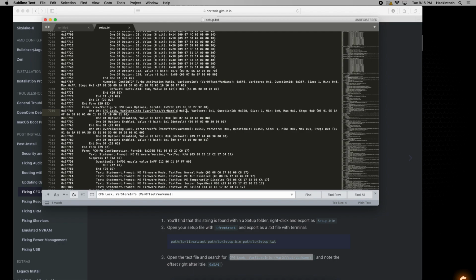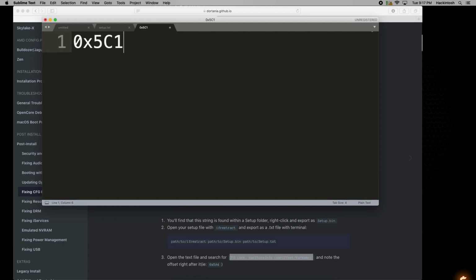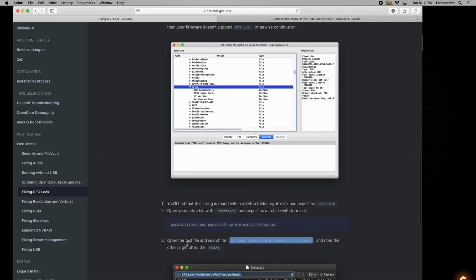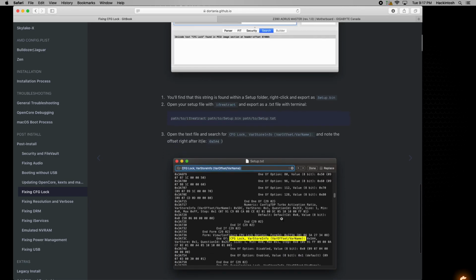And what we're looking for is actually this number here, this magical, beautiful number, 0x5C1. This thing here. Okay. And in the guide, their offset was 0x5A4. Okay.